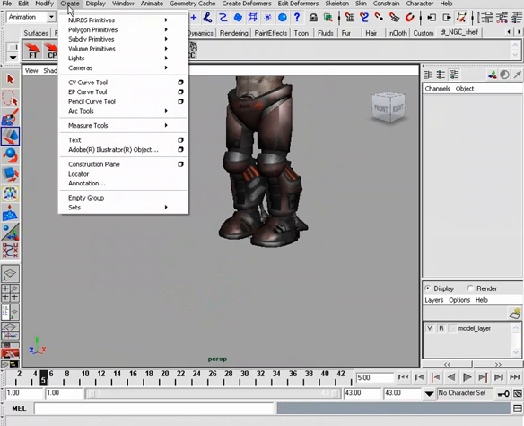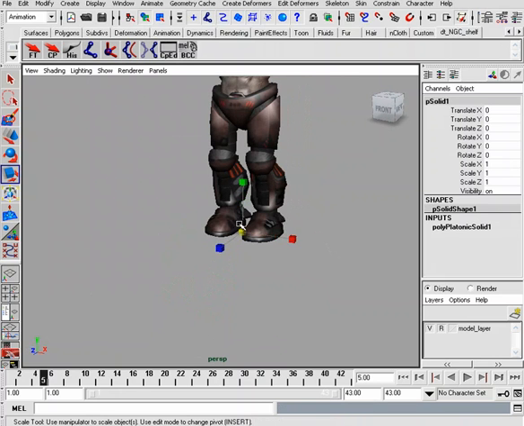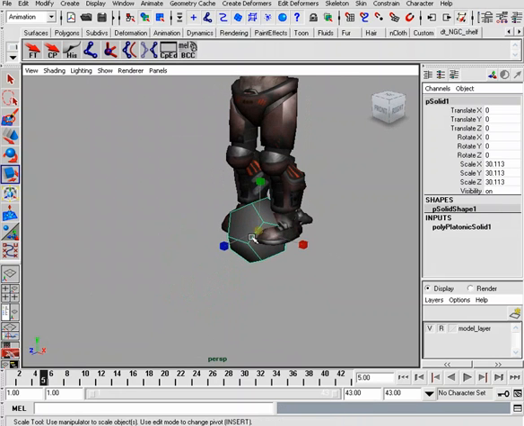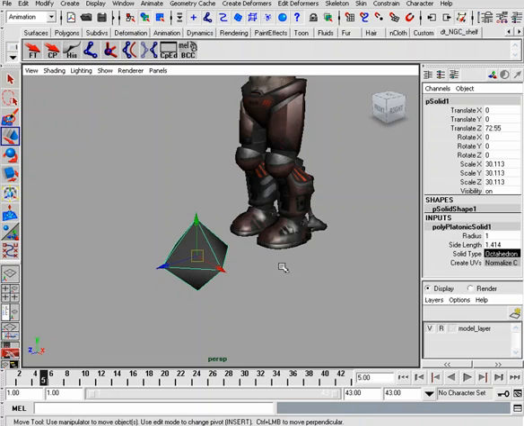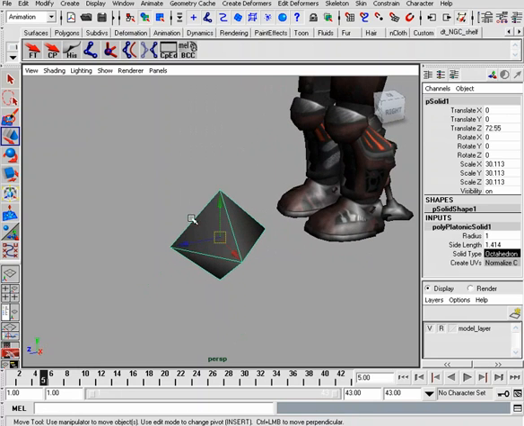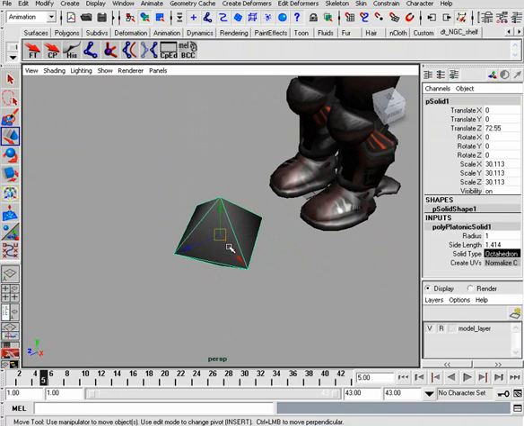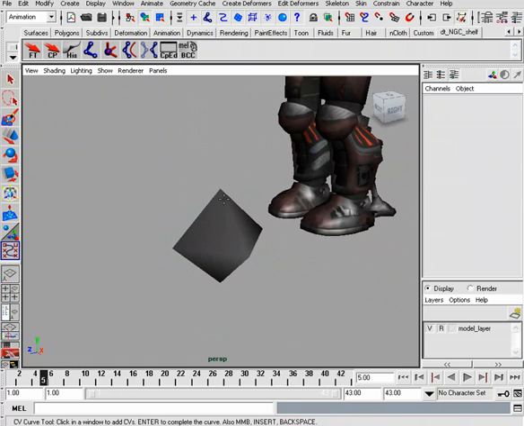So for this, we can go back to create polygon primitives. We can go to platonic solids. Once that's created, again, we can scale this up, move it over to the side, and then we'll switch our solid type from dodecahedron to octahedron. Okay, so now that this is done, we're ready to again create another curve from this shape. You could use whatever shapes you like, but these are the shapes that I like to work with.